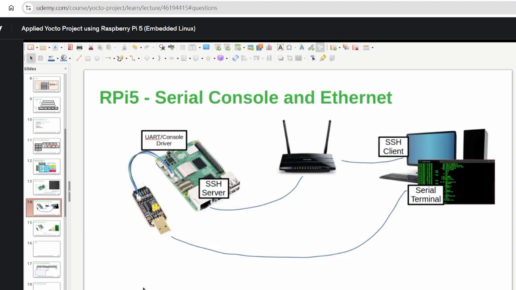In the beginning of this lecture we said that we need to deploy some sort of mechanism in the Raspberry Pi 5 image in order to be able to communicate with it, right? So we have two options. First is the serial, second is the SSH server. We will be doing both. SSH is easy. All we need to do is hook our Raspberry Pi to some sort of network and make sure our development PC is also connected to that network.